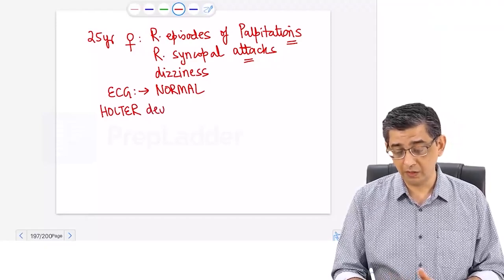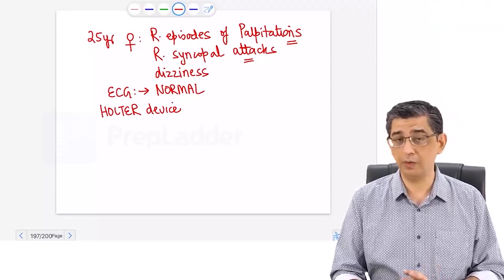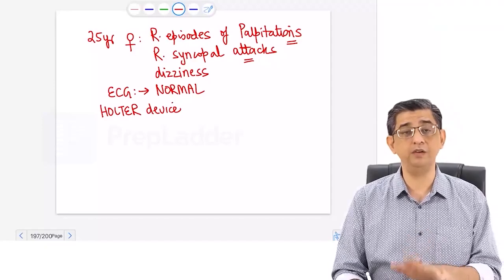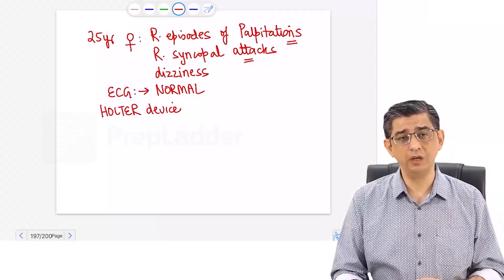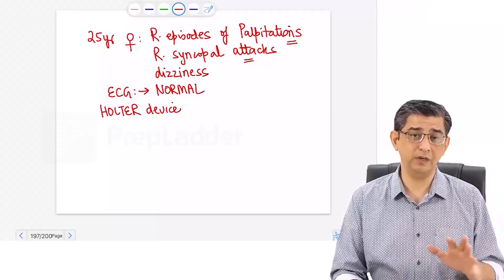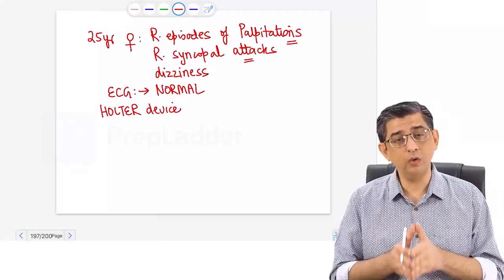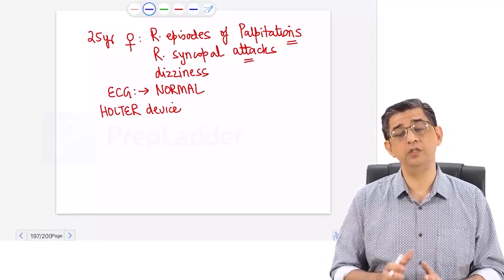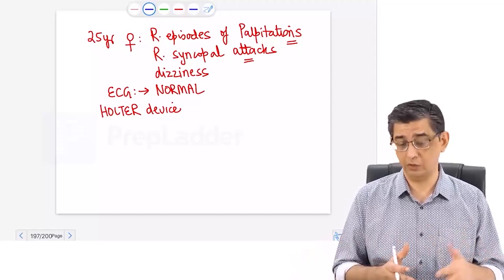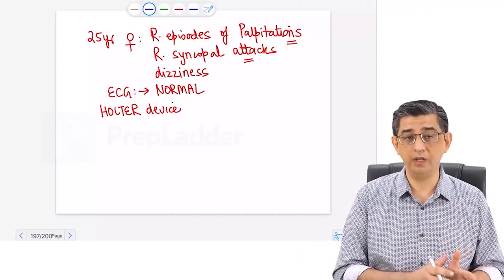Well, in this particular condition, lots of time when the patient will come to you, patient might be okay. There might be no problems with the patient. See, she started feeling dizzy after having coffee, and by the time she reached her clinic, she was okay. Or she was just feeling unwell, but otherwise, as such, in the clinic, she is not unconscious. So when I will put the Holter device on the chest of this person, I will be able to record the cardiac events over a longer duration, and that is when, because these episodes tend to reoccur, we will be able to pick up the abnormality in the ECG.